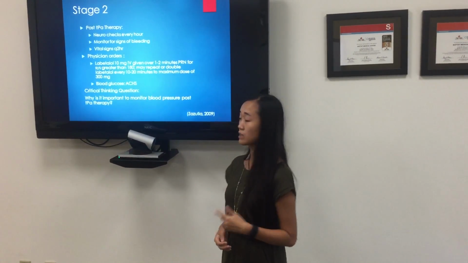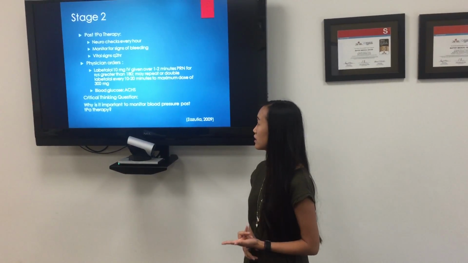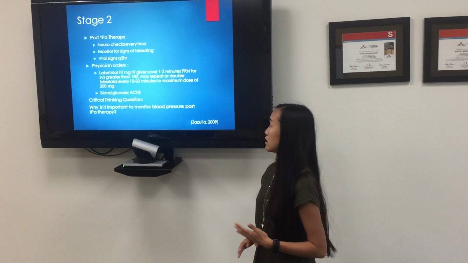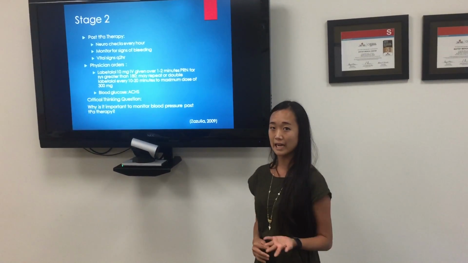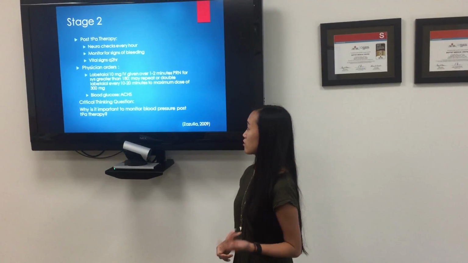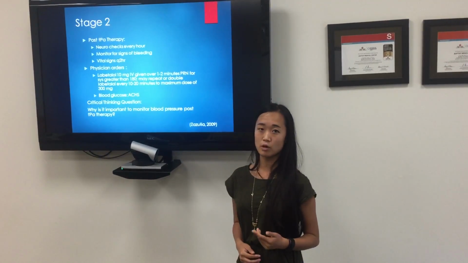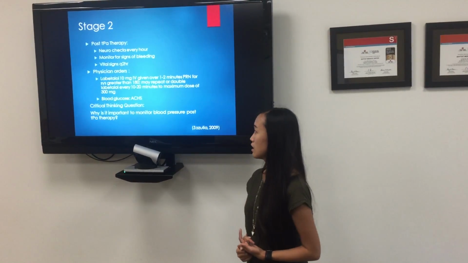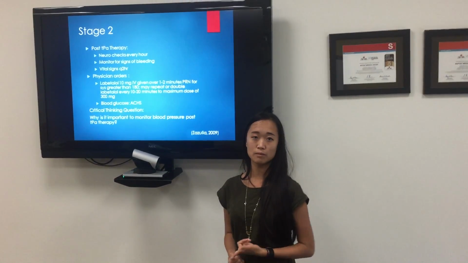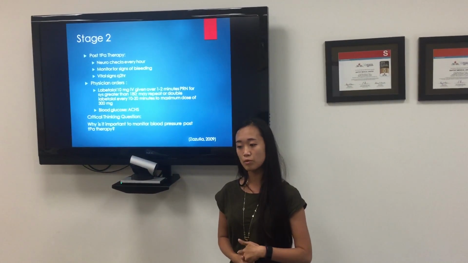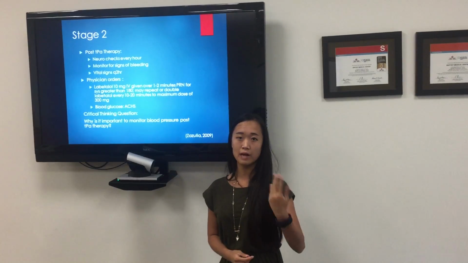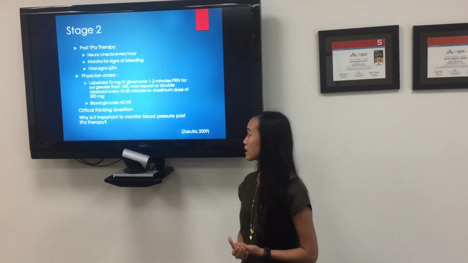So the physician orders labetalol 10 milligrams IV given over 1 to 2 minutes as needed for a systolic greater than 180. And we can repeat or double every 10 to 20 minutes to a maximum dose of 300 milligrams. And the doctor also orders to check the glucose ACHS because people who have had a stroke have a high risk for hyperglycemia, whether they're diabetic or non-diabetic.